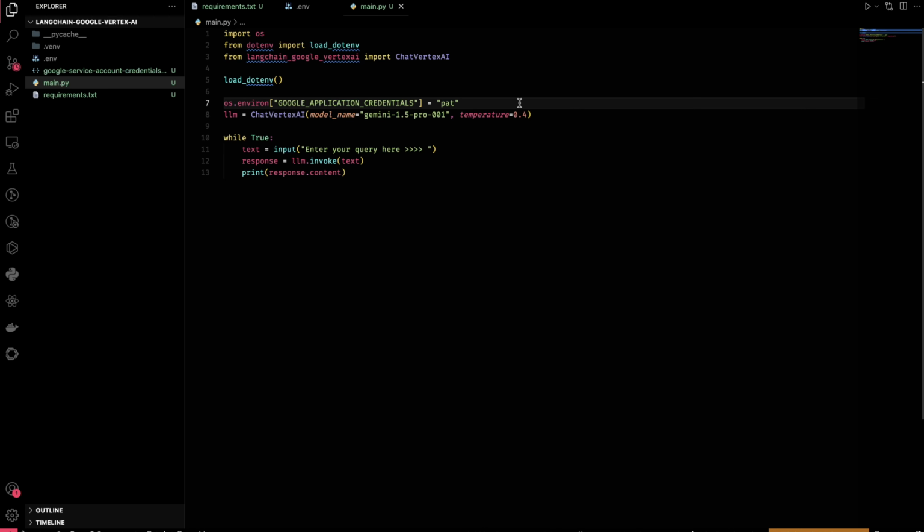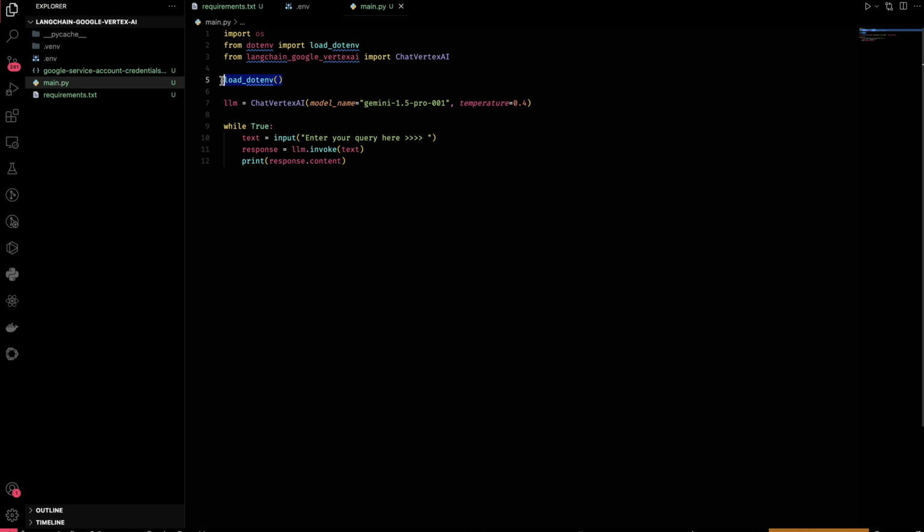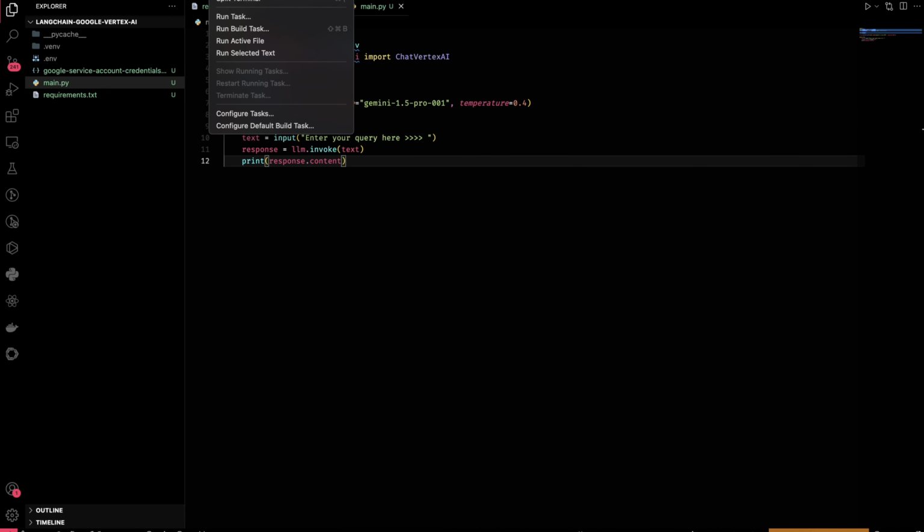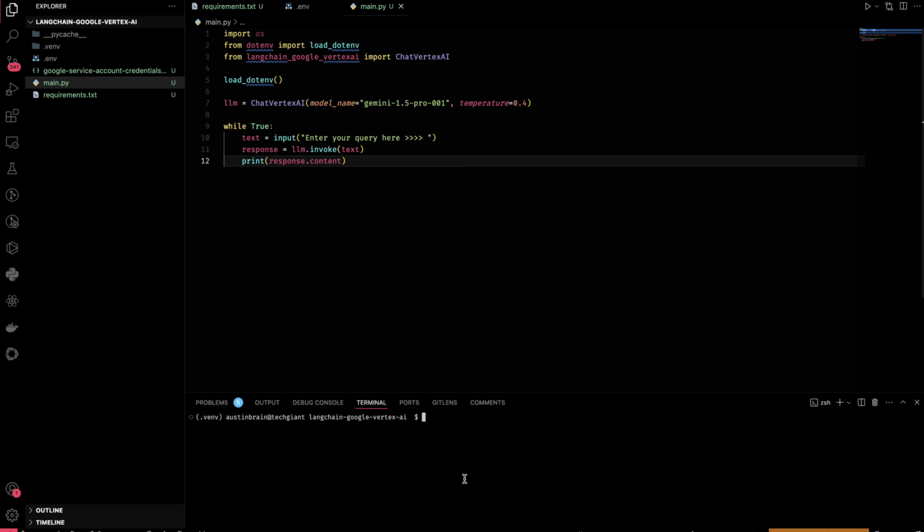But since I already have this here, which is automatically loading everything from my .env, I have nothing to worry about. Now we're going to try it out, and make sure your virtual environment is active. You can use Conda or virtualenv. Now let's run the code.